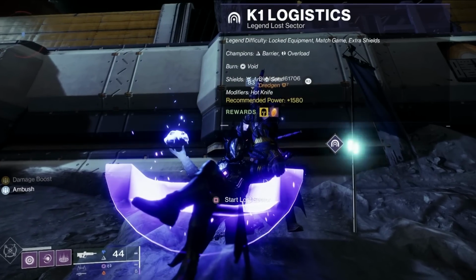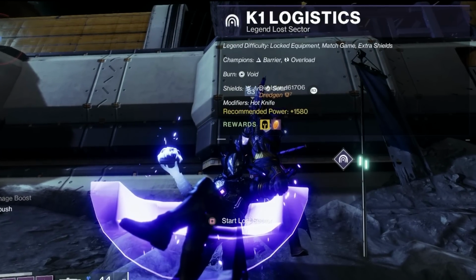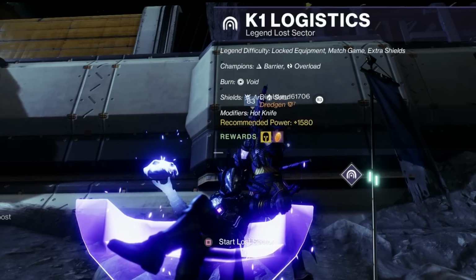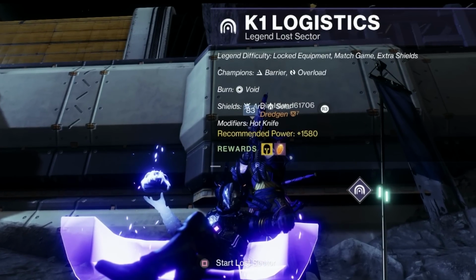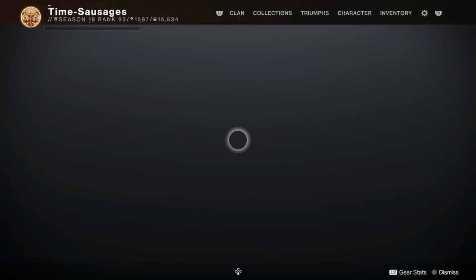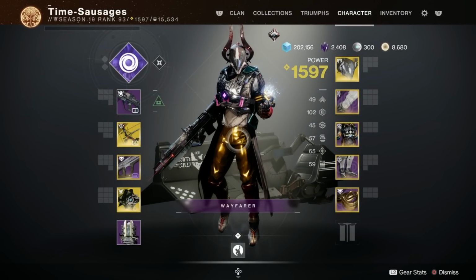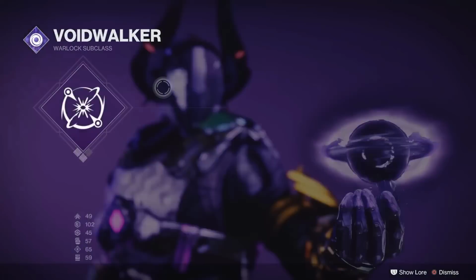We've got Barrier Champions, Overload Champions, we've got a Void Burn, and there are also Arc and Solar Shields. We've got Arc Shields on Captains, and we've got the Hot Knife modifier, which means that all the Shanks have Solar Shields, so we've got to take something in to kill those. So what I'm doing then is running a Void build, because it's a Void Burn and it's very, very useful. Let me just show you what I've got here.